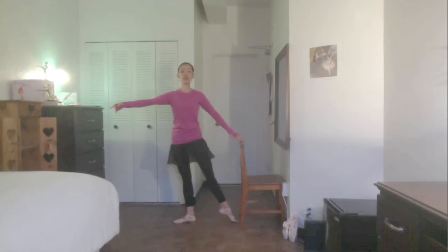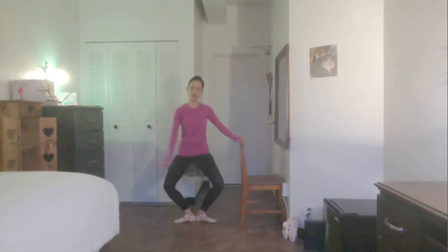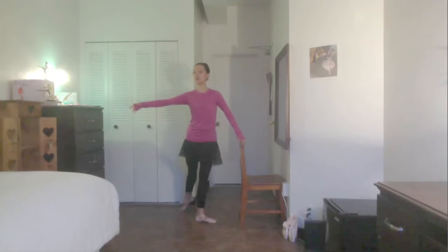Inside, side, in, plié. Reverse from the back, in, and we back. Flex, point, side, we go tall. Do to the side. Flex and point, point, close and in to the front.